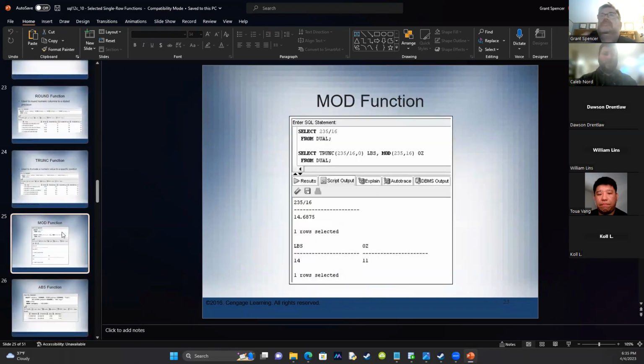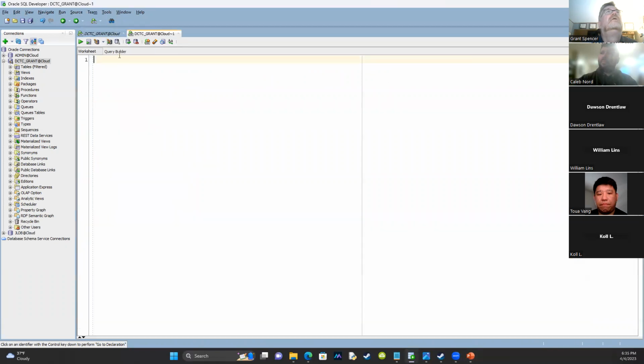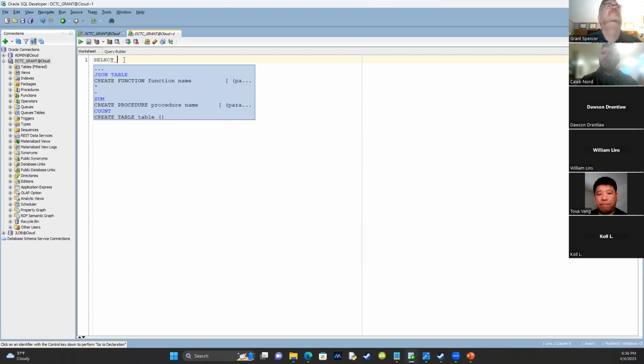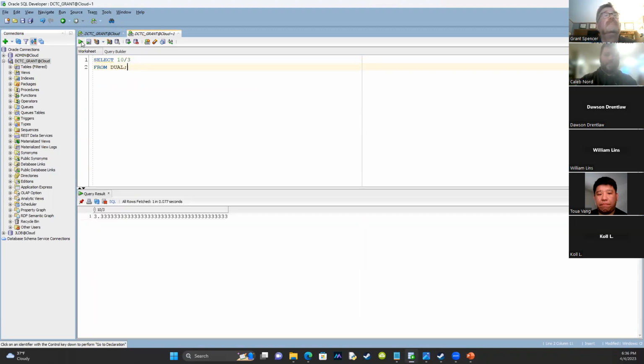All right, let's do a bit of an easier one than that. I'm going to open up a new one here. We're going to select, let's just say, 10 divided by 3. Again, it used to be the world's most expensive calculator, but this is actually free. So 3 doesn't go evenly into 10, right? I'm sure you remember your math. There's an extra third popped off there.